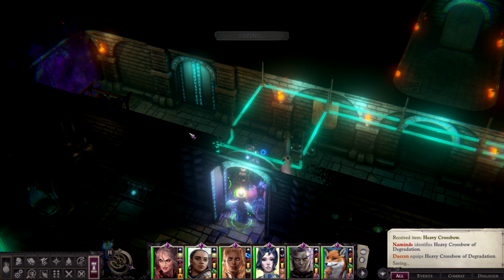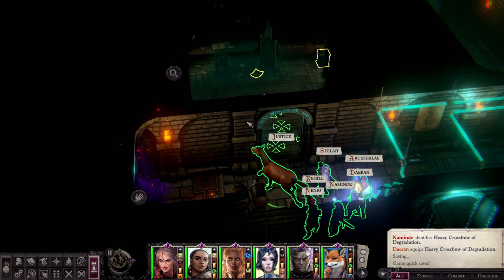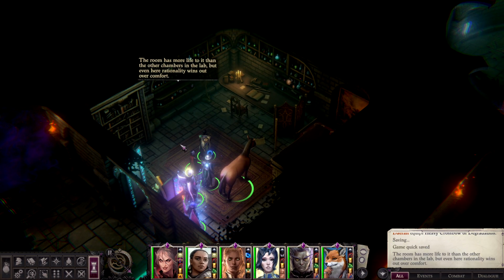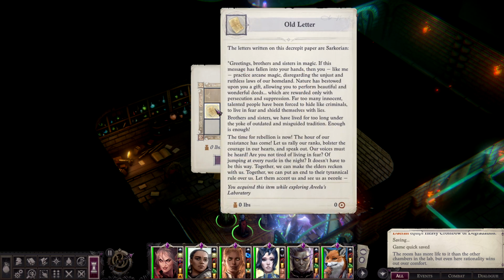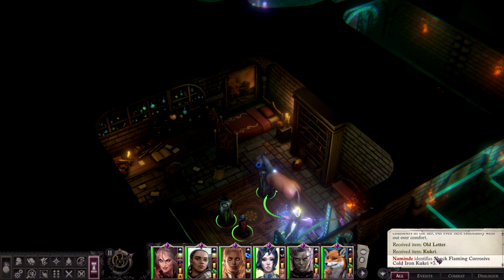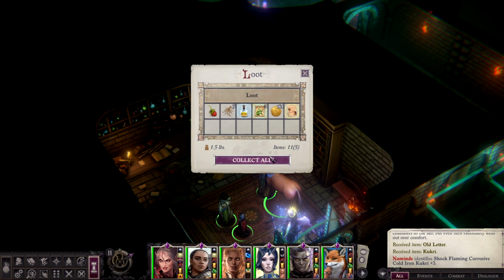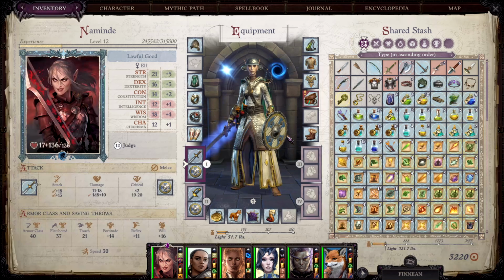Right. Quick save. Let's have a look in this door. Ooh, just a little small room we got here. The room has more life to it than other chambers in the lab, but even here, rationality wins out over comfort. We've got an old letter. We'll read that in a second. Got some loot. A shock flaming corrosive cold iron cookery. What? That's just too many adjectives. Then a note from Areelu's laboratory. Okay, let's read both of these.